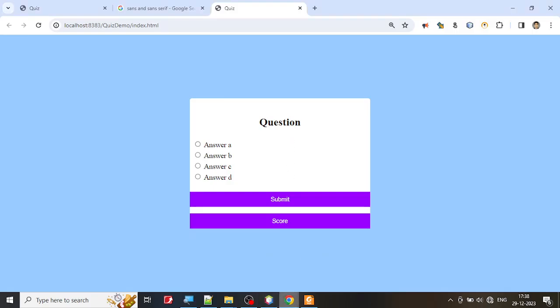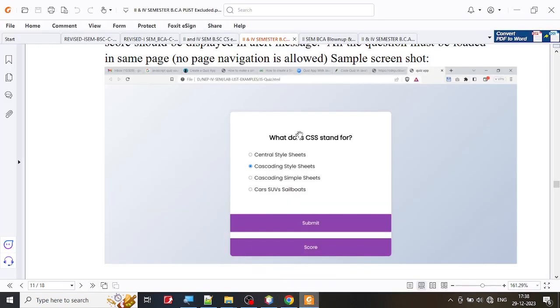I don't know what is the reason, but they have put some gap there. So in their question also they have put some gap here. There is actually extra gap here. Can you see that thing over here? Some gap is there. I don't know. They have put something there. That's enough. With that, I think we have done.